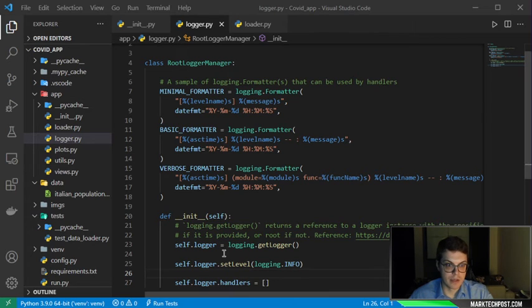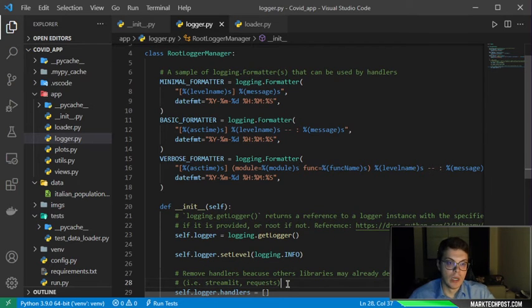And here is my comment, for example. Why do I do so? I remove handlers because other libraries may already define some of them. For example, Streamlit, Requests, and so on already by default define custom handlers for their functionalities, and they also have custom formats in their logging.